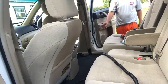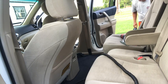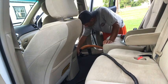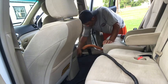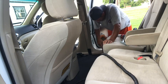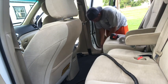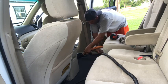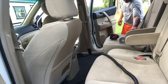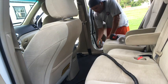Get this little bit of stuff vacuumed up. There's a little bit down here, not a lot. I've already did one pretty good vacuum. I'm trying to mix up some more all-purpose cleaner.